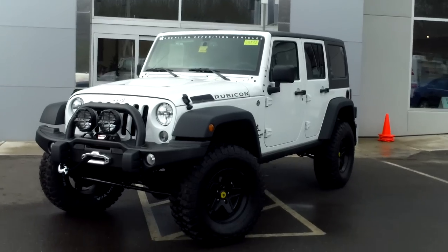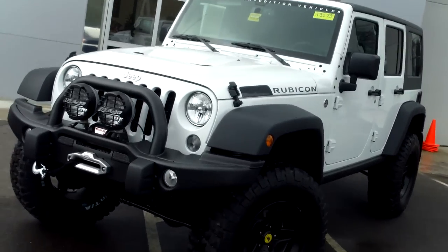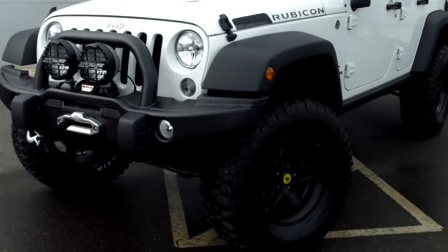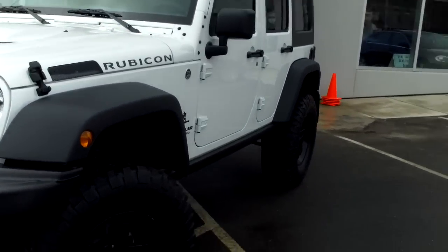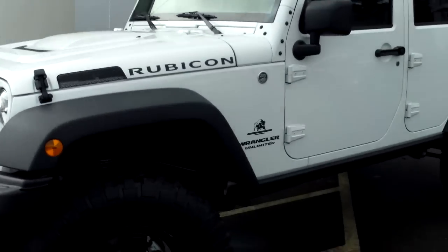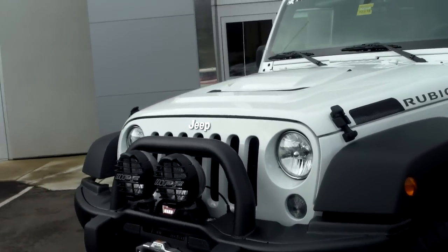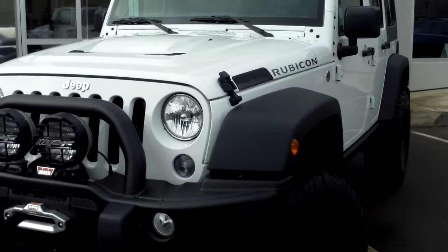It's got some super features I'm going to tell you about here shortly. But at first glance, it's just a monster of a truck. It's going to have an upgraded lift kit and bigger wheels and tires. We're going to start here from the front. This Rubicon has a sticker price of about $43,000 as it came from Jeep, and with this JK350 package we've added some features.